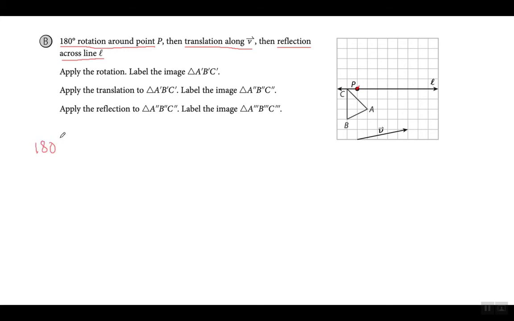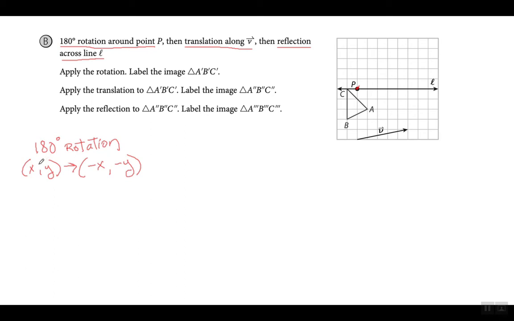To do a 180-degree rotation, the rule states that you have to take the x and y coordinates and change them to the opposite sign. If you don't remember, the way I told you to remember is that when you do a 360 rotation, the coordinates stay the same, and I wrote the word duh after it.